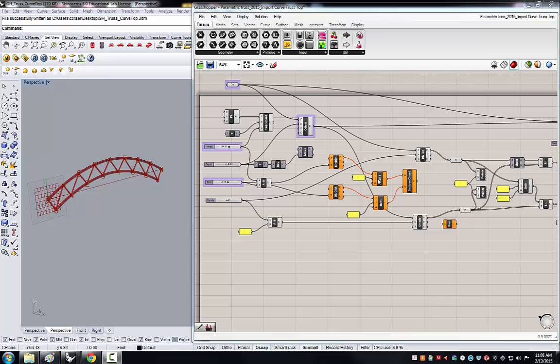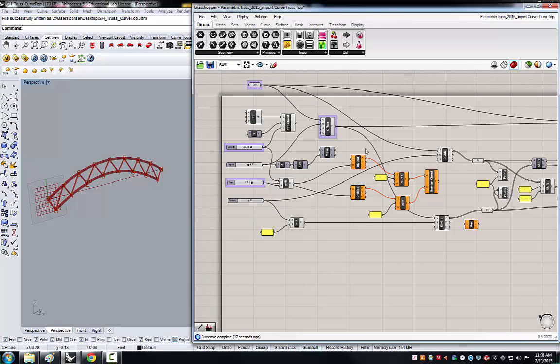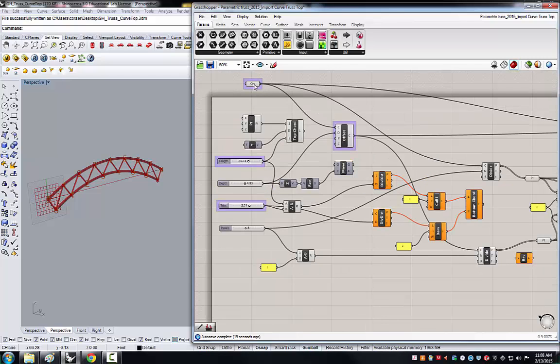You'll see that some of these components are orange. In fact, all of the shortening that we've done with the trim slider is actually not functioning, and you see that I've highlighted here on the left that the trim slider is in purple. That is not working anymore. Neither is the length, because we are not generating the initial line used for the top chord within Grasshopper. In this case, we are importing a curve from Rhino.